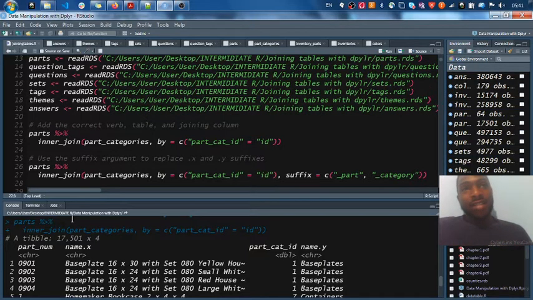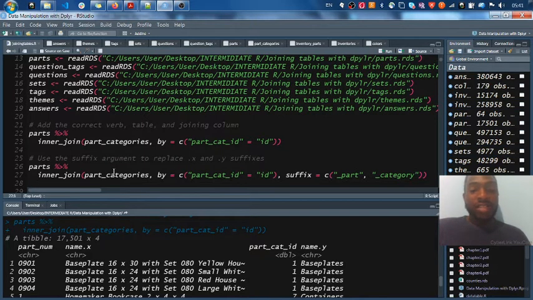It's like a vector where you're saying, okay, I'm joining these things, right? So when I say underscore part and underscore category, it means that R is going to say, whenever there are two similar names when the join is being done, the first one adds an underscore part and the second one adds an underscore category. That's what the code is doing.